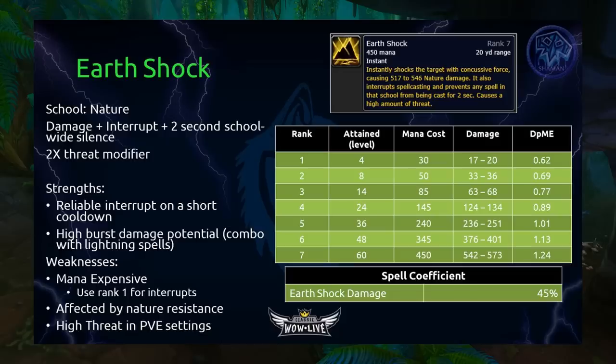Some weaknesses: Earth Shock is the most mana expensive of the shocks. So if you want to silence and you don't care about damage, if you're in a raid or a dungeon and you just want to silence, use rank 1. Same thing with PvP. If mana is an issue, you can silence a caster with rank 1. Now, Earth Shock is affected by nature resistances, so if your target is nature resistant, it'll do less damage or will be immune to Earth Shock. And finally, it has high threat, so if you want to maximize damage in a dungeon setting, or if you're grouping with players out in the world, you may not want to use it, especially if you don't want aggro, so keep that in mind.